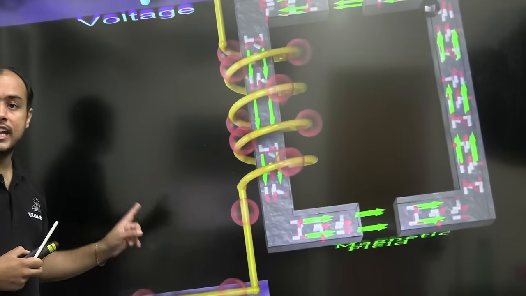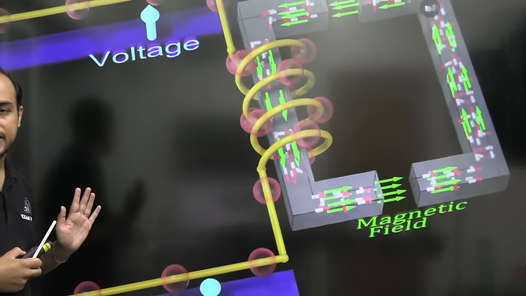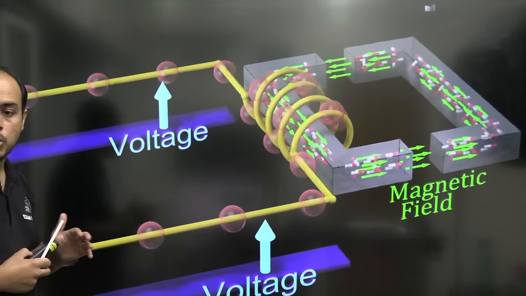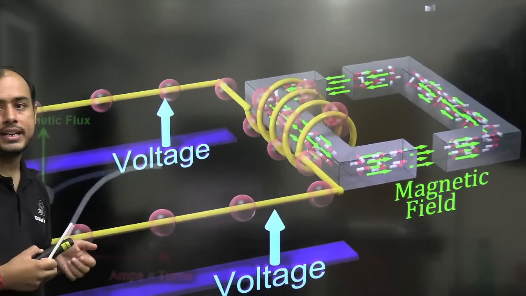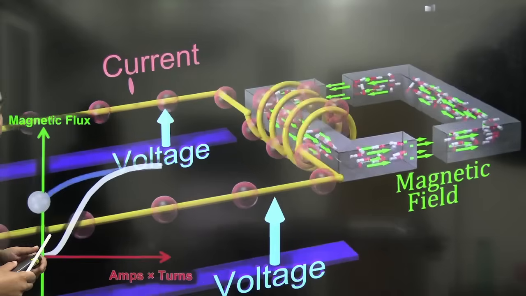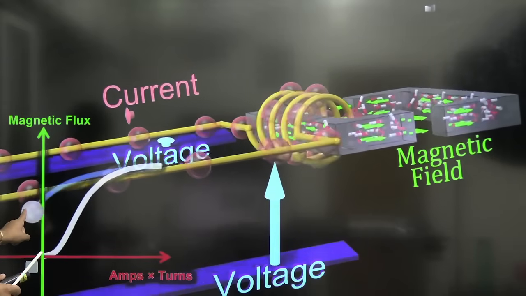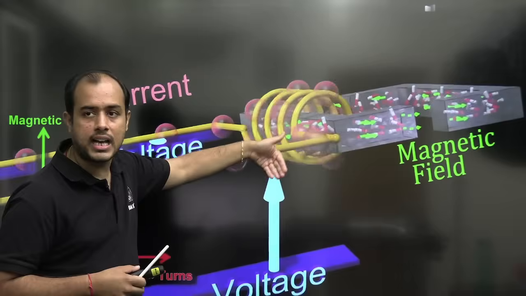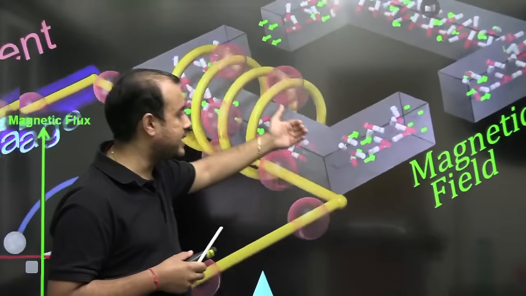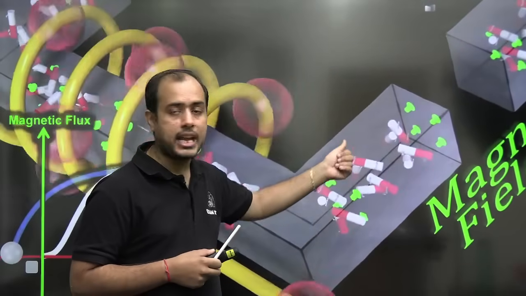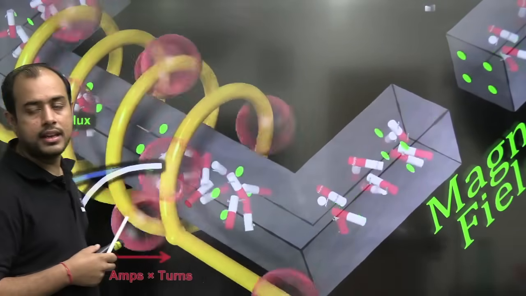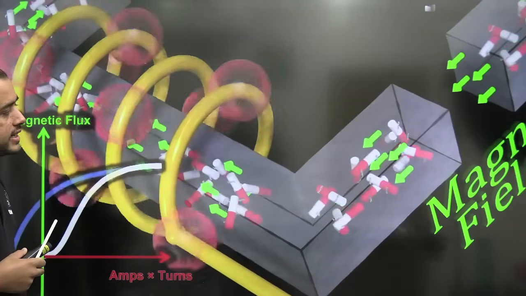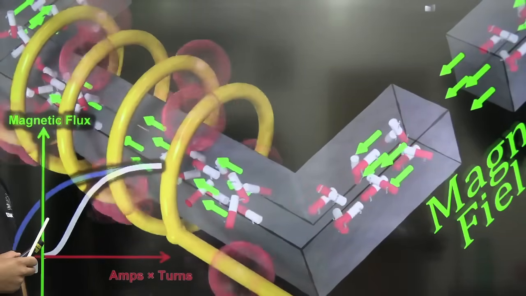Now, if you continue to apply negative voltage, बच्चों, the current will start to increase in the reverse direction. So after becoming zero, current will start to increase in the reverse direction. So current flows in the opposite direction. So magnetic field will reverse and dipoles will also reverse. तो करंट उल्टी डायरेक्शन में बहेगा तो मैग्नेटिक फील्ड पलटेगी और डाइपोल्स भी पलटना स्टार्ट हो जाएंगे.